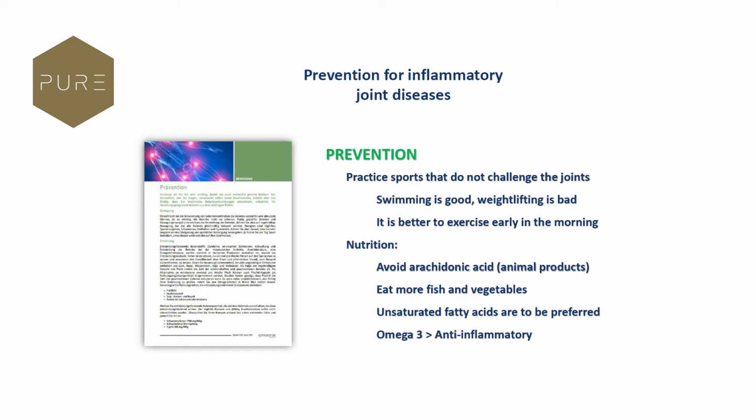All right, unsaturated fatty acids are to be preferred, and omega-3, as I said, is anti-inflammatory. So nutrition will be adapted, and this is part of the nutrition sensor. If you have a high risk, the nutrition sensor will really help you choose foods which contain low amounts of the bad stuff and large amounts of the good substances that improve your immune system.